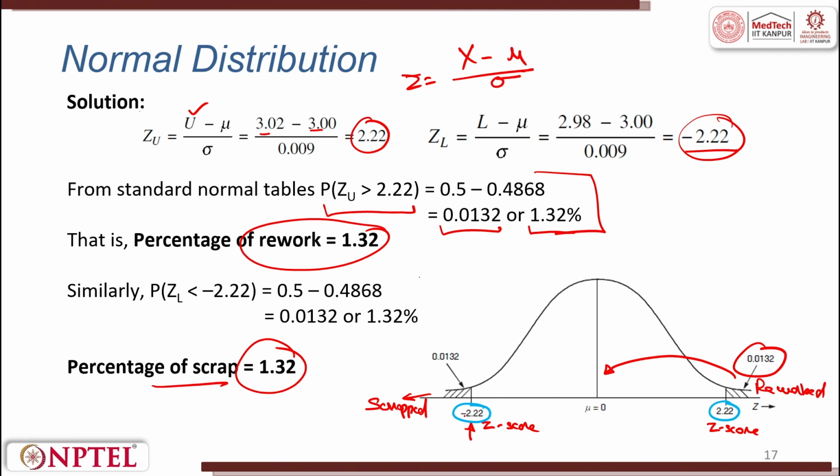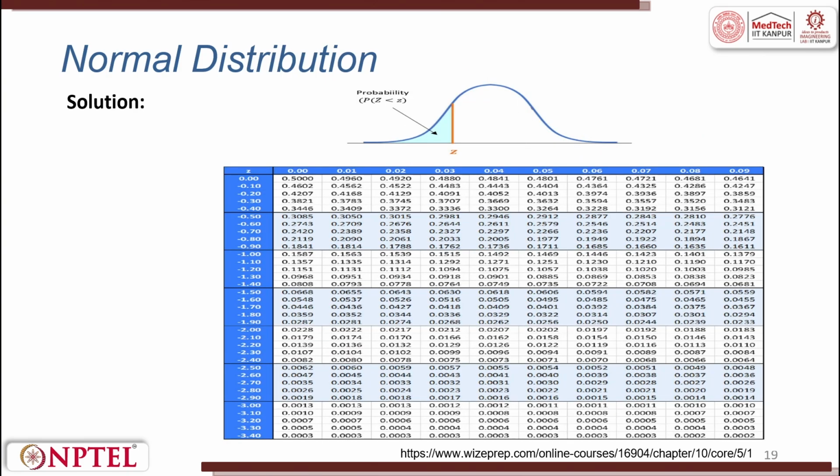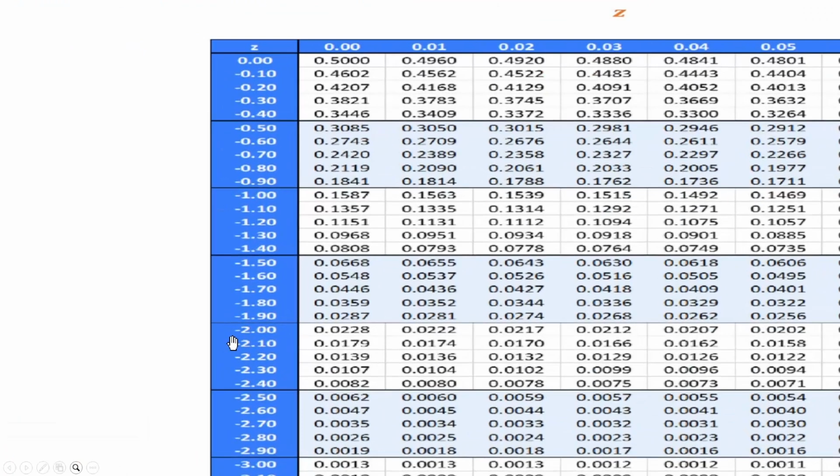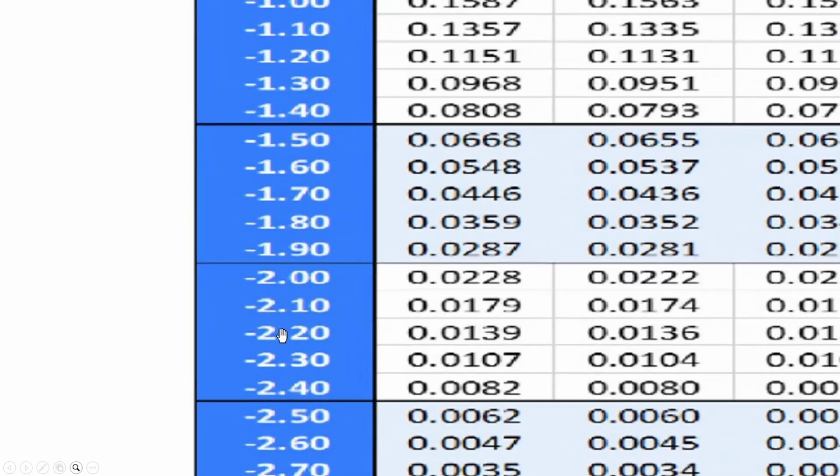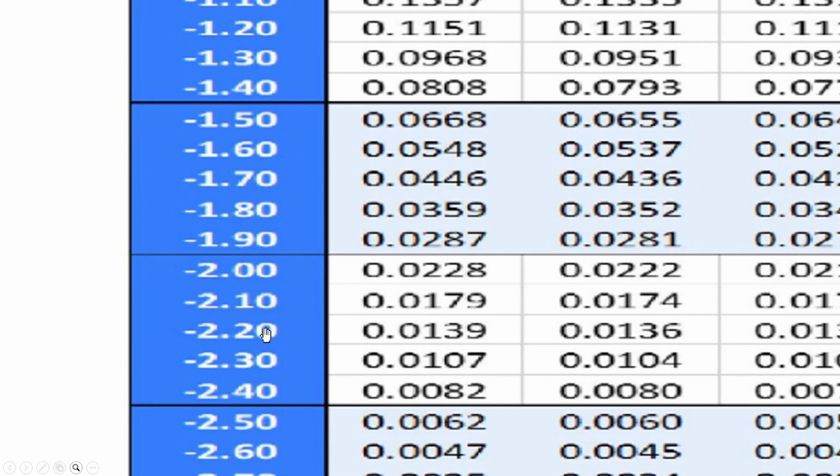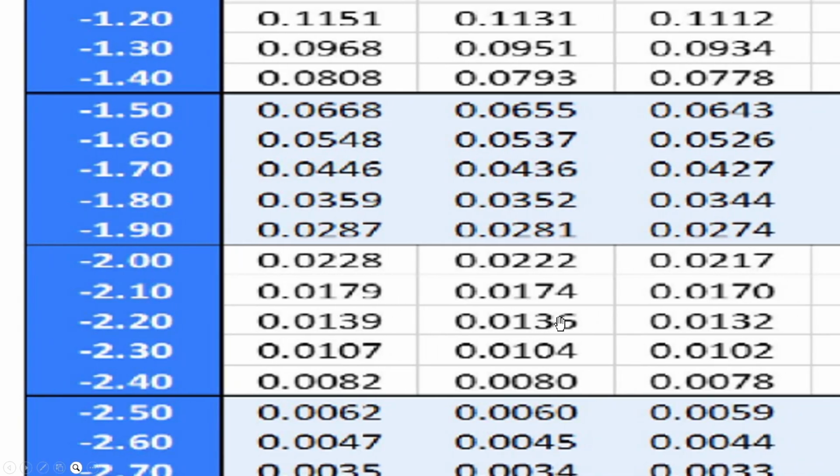And on the left hand side, if I look at minus 2.22, another standard normal distribution is here, in which we are showing the area on the left hand side. This will be directly given. So, we have minus 2.22 here. If you wish me to zoom this, I can also zoom so that it is more visible. This is minus 2.22 on this side. From here 2.20, 2.21 and a little to this side, 0.0132.